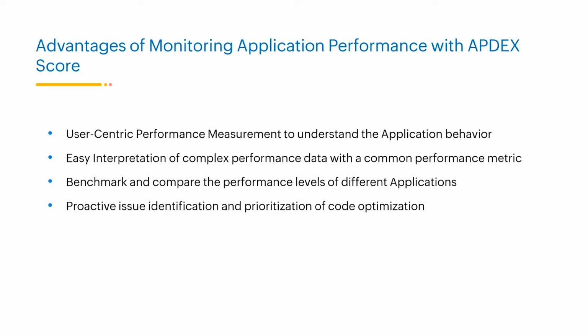So, when the performance falls below the acceptable level, Apdex will help you to identify the critical transaction with the low scores. Highlighting the areas of code optimization, alerts are triggered, enabling a quick issue identification and improving the key transaction metrics that impacts the user transaction. The historical Apdex trends data allows you to analyze the performance pattern over the time, helping in understanding the performance trends, which identifies the improvement for ensuring the consistent positive user experience.